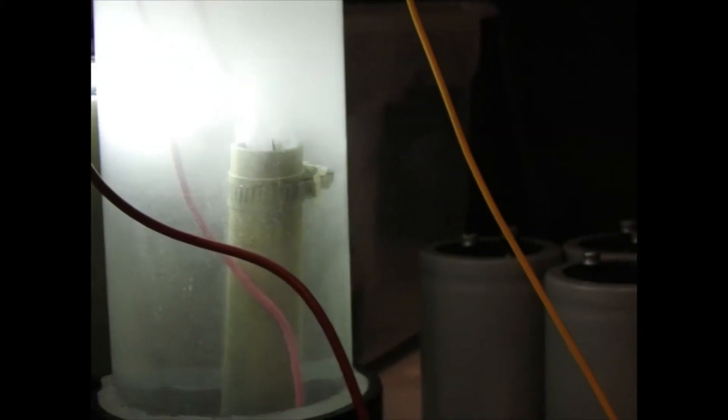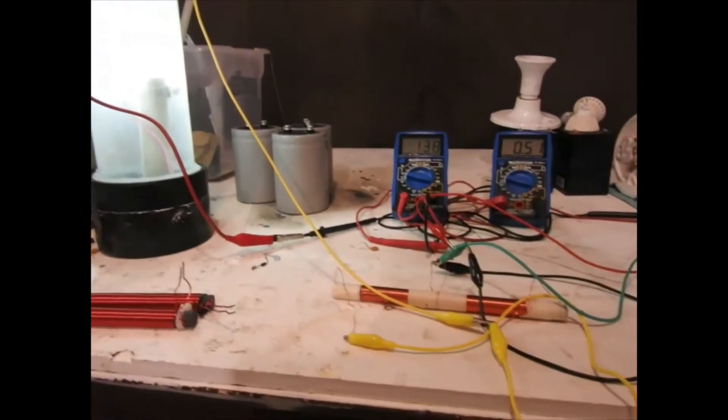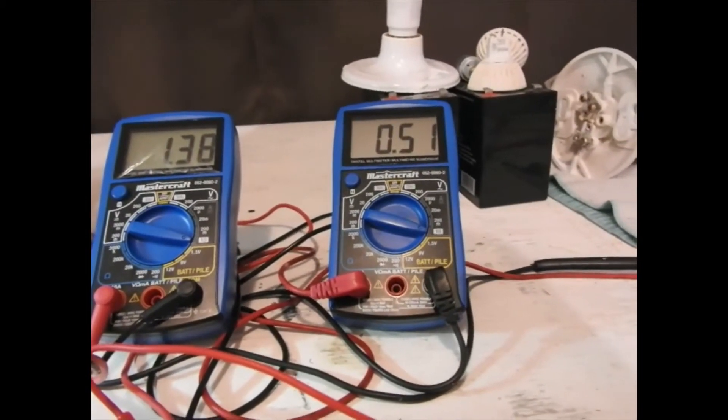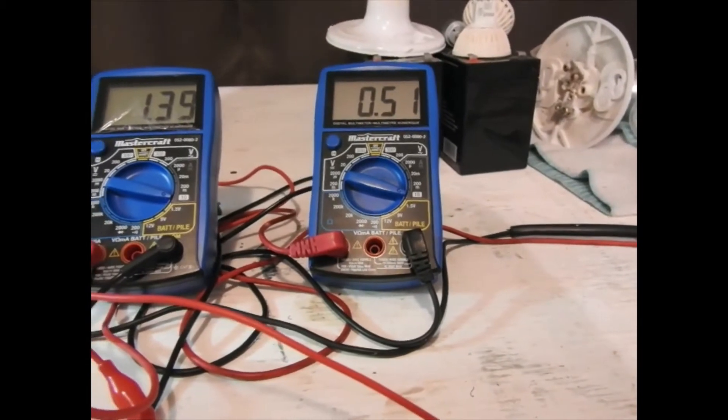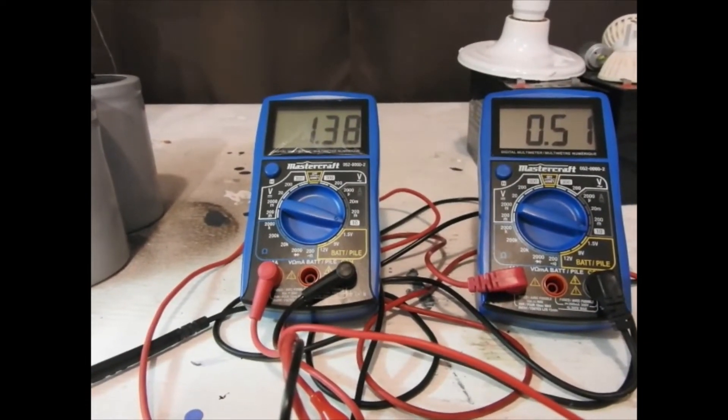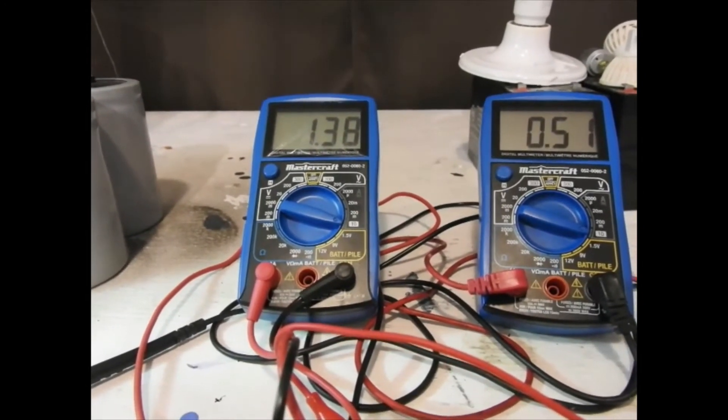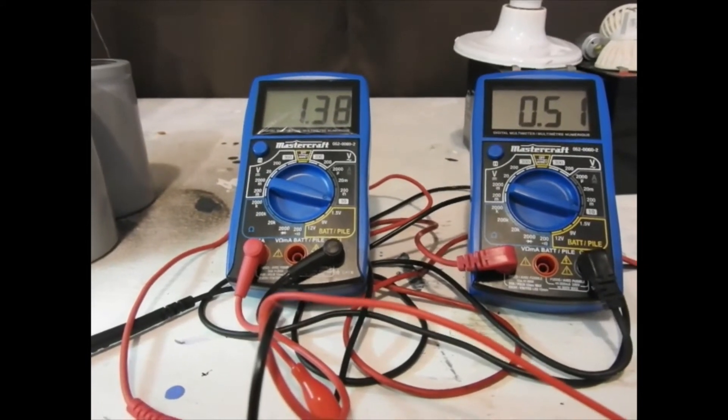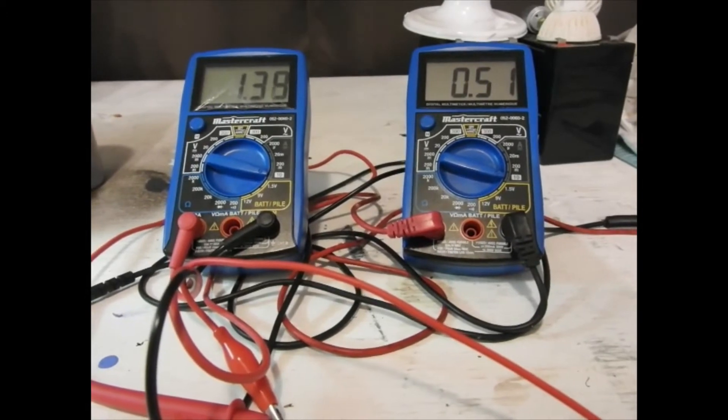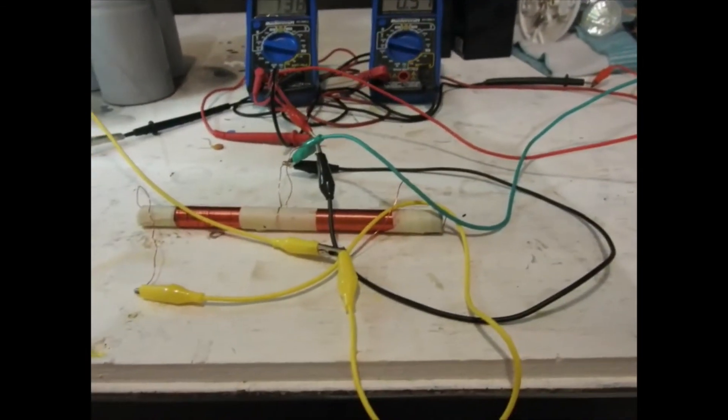I'll back off a little bit and you can see that the input, which is on the right, is about half an amp. And the output coming out from the Don Smith coil is almost three times that. They're exactly the same meters, swapped them out. The measurement is definitely correct because when I remove the coil it basically just goes back to a little bit less than a one-to-one ratio.